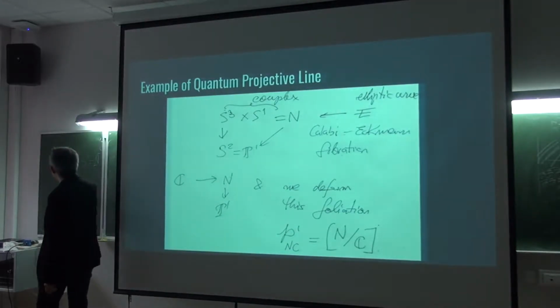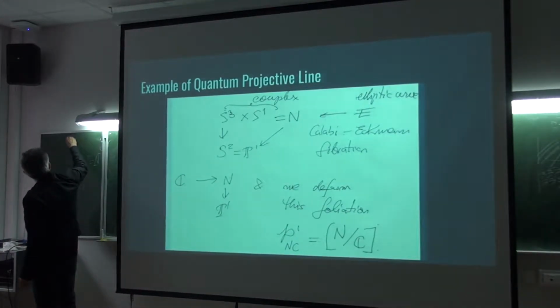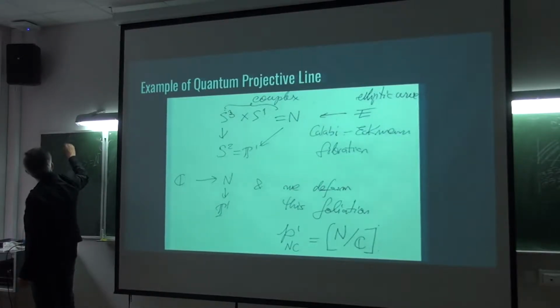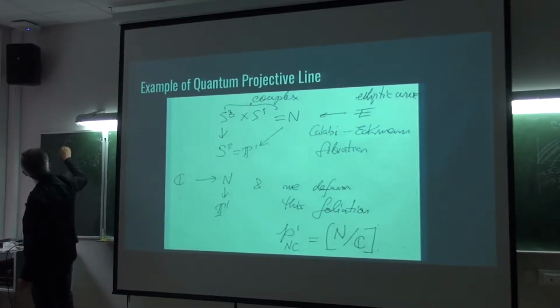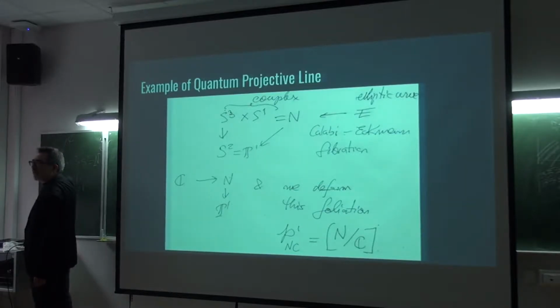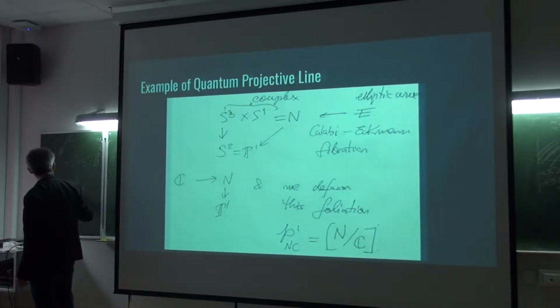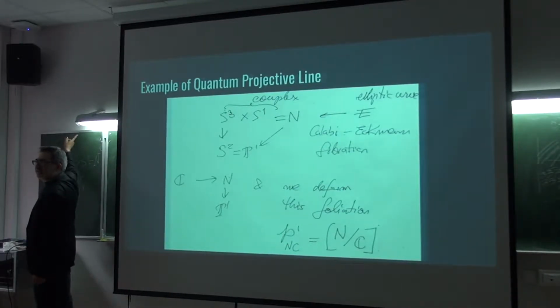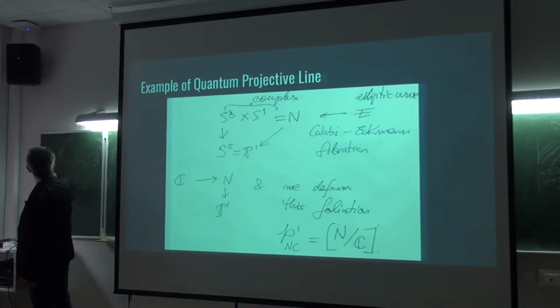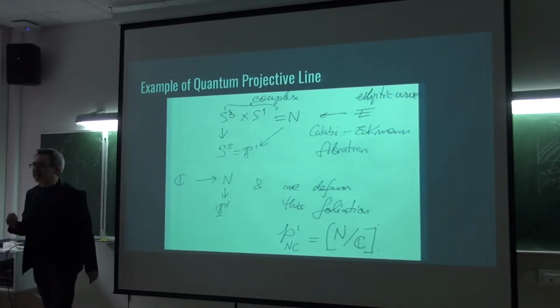Of course, elliptic curves are covered by C. And there is some lattice at every point of P1. There is a lattice of C. There's a tau at every point of P1. There's a tau that gives me an elliptic curve. And all together, they form S3 cross S1.